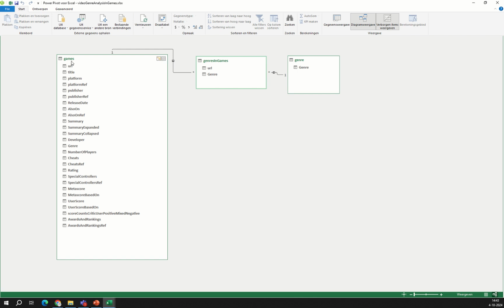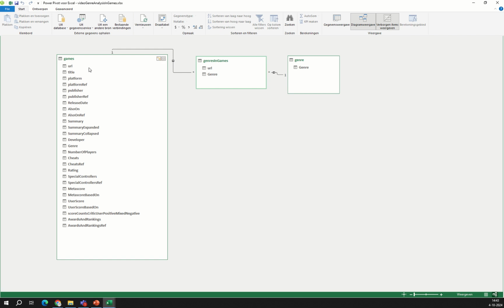So for each game in the games table, we created rows in which the genre is split out to new rows. That's why the table is much longer. So a game, for example, The Sims in games, will be one row in games.